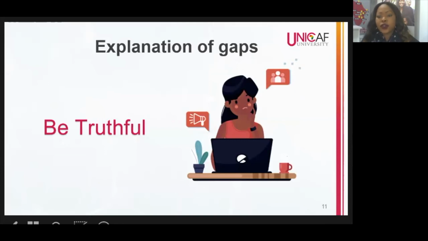Learn to respond to this question in a natural and truthful manner. Be open, be honest, and make sure you can reflect that answer in a way that doesn't make you look irresponsible. Before you go for an interview, read through your CV to prepare yourself for such questions that may potentially catch you off guard. Good preparation is key.